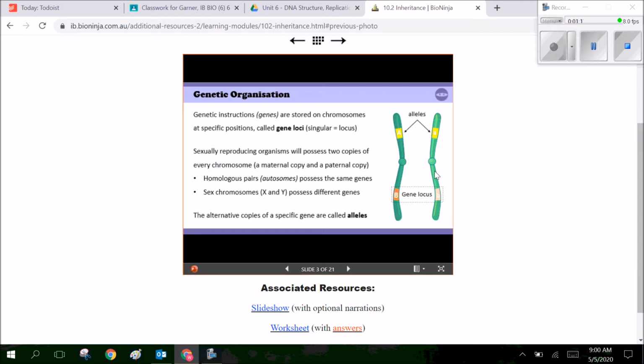So when you inherit your chromosomes, within these we're going to have these little gene loci, or locuses. These are where the actual genes, or segments of the DNA, are located. In between those are non-coding regions of DNA that code for either different genes, or it could be that they code for transcription factors that help us to control which genes are turned on and off. We'll talk more about that later on, but it's kind of like your epigenome, if you remember the stuff on epigenetics. Okay, so that covers that.